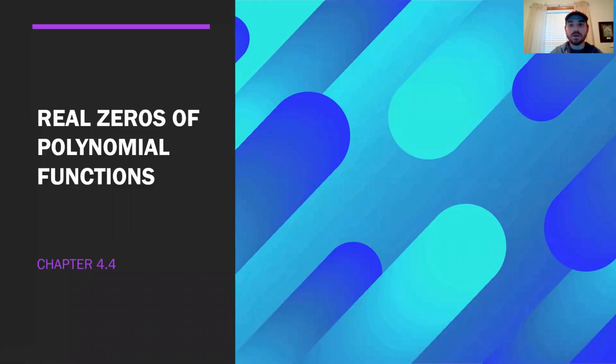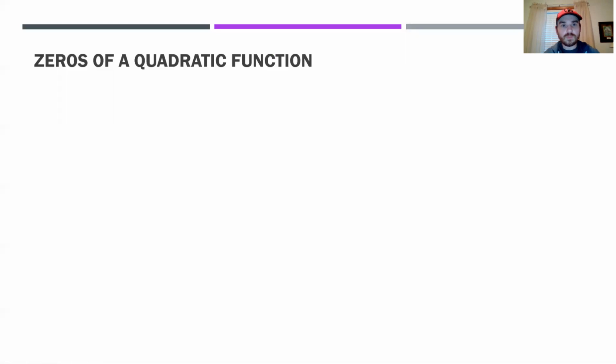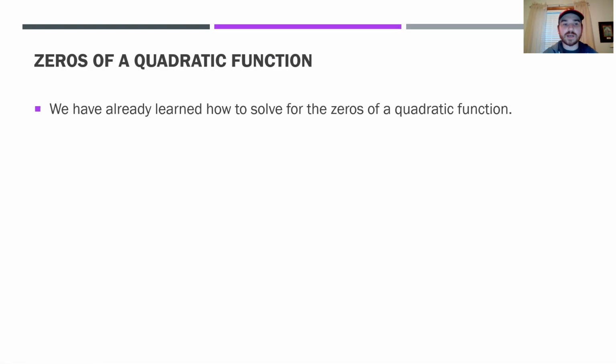All right. So today we're going to start working on chapter 4.4, which is talking about real zeros of polynomials and complex zeros of polynomials. This stuff is a little bit more conceptual than the last chapter, so hopefully that means it'll be a little bit easier. But it also means that you have to really pay attention to the actual concept of what we're talking about rather than the math part. There aren't going to be as many simple math problems to solve for this one, so it'll be a lot of conceptual stuff. So let's start by talking about the zeros of a quadratic function.